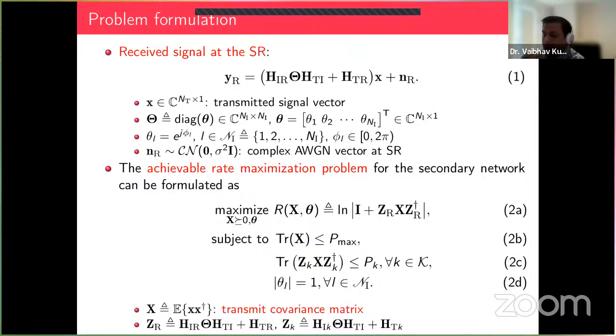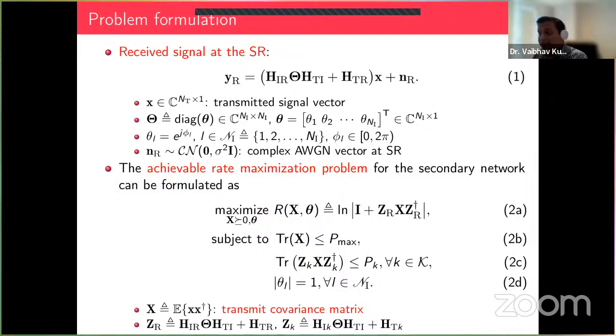or what we call the MIMO interfering broadcast channel, what you see is, if you plot rate versus transmit power budget, that curve increases and then it saturates for larger values of Pmax, the transmit power budget. Why does that happen? Even if I have more power to transmit, I cannot, because if I transmit at a higher power, I will violate the interference constraint. I will be creating more interference at the primary receiver, or the licensed receiver. So the curve flattens out.